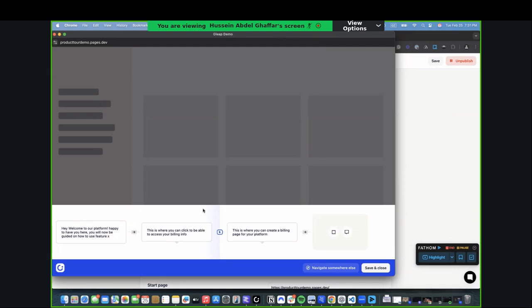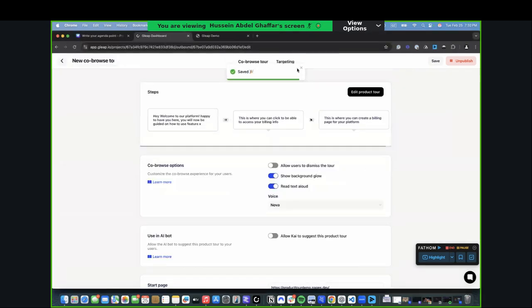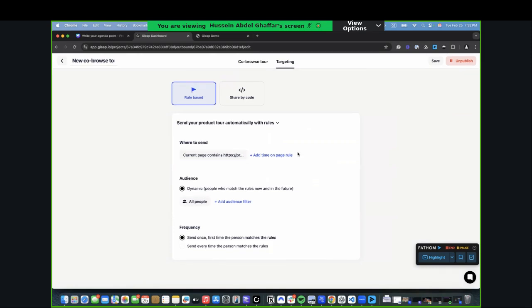And Bart already said, Hussein, I don't know if you can show it, but under rule-based, you can add page rules so that you can basically incorporate, under targeting and then rule-based, exactly. Hussein already has a page, but you can there add a page rule that contains dynamic stuff, as Bart already suggested in the chat. So that's great. Yeah, and absolutely. Perfect. I guess that's easy for us. Thanks, Bart.